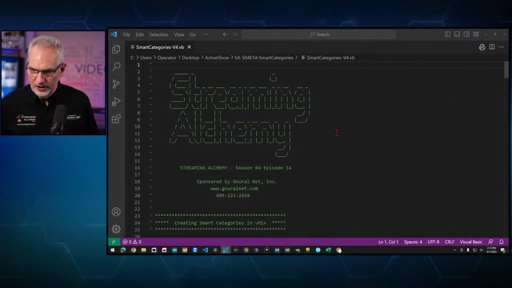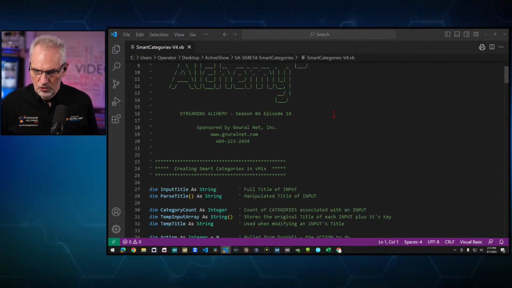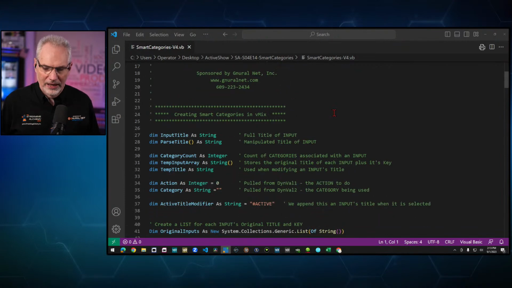Okay, so let's jump into the code now. As I look at this, the way I have this set up is that this script will run in the background. The first thing it will do is go through all of the inputs, read the titles, find the individual category codes, the hashtag categories that we set up on each title, and build a map of this.